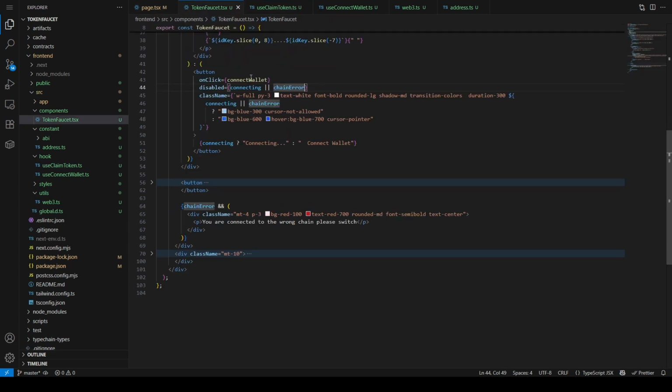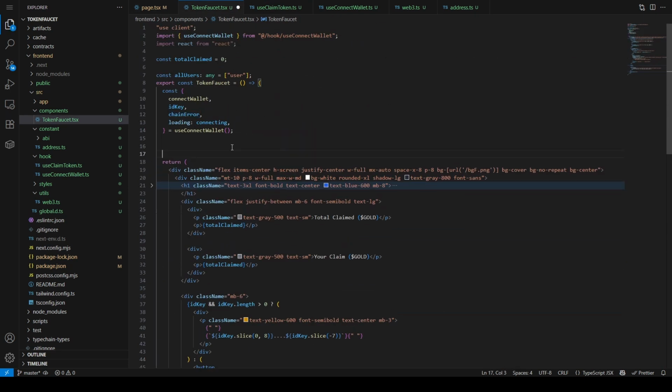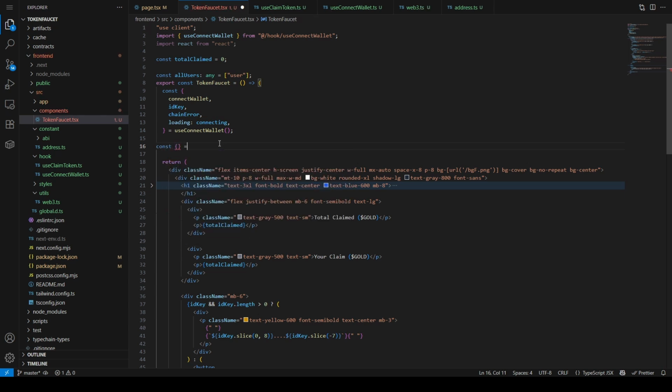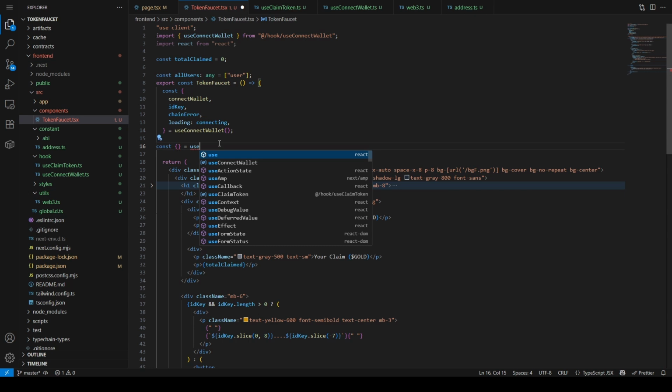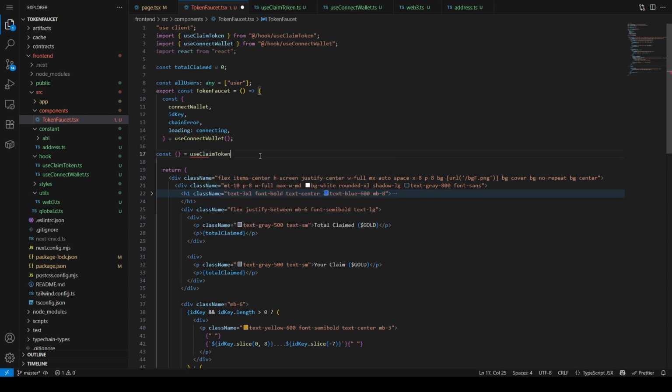So we're going to go back to the token faucet here, and we're just going to import whatever we export there. So const, this is plain token like that.